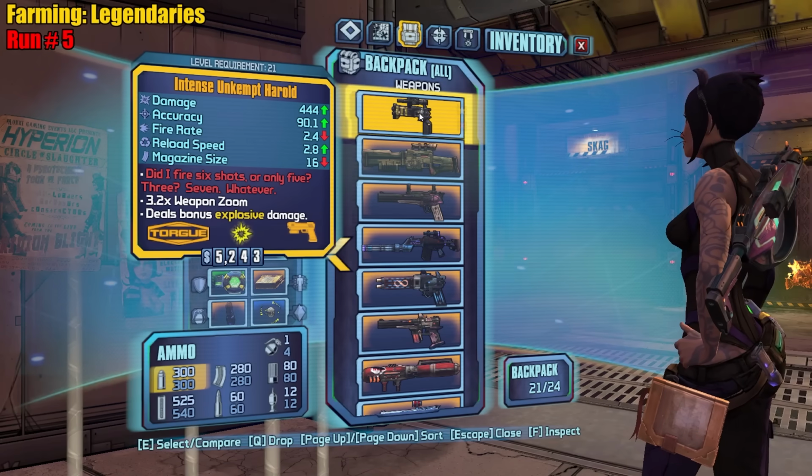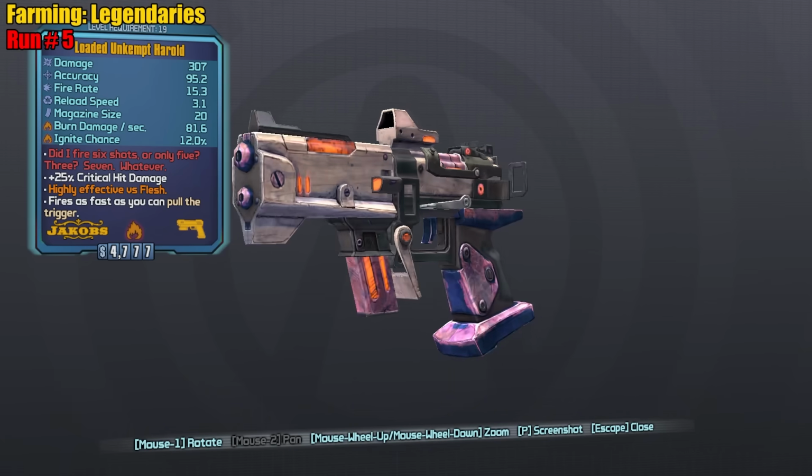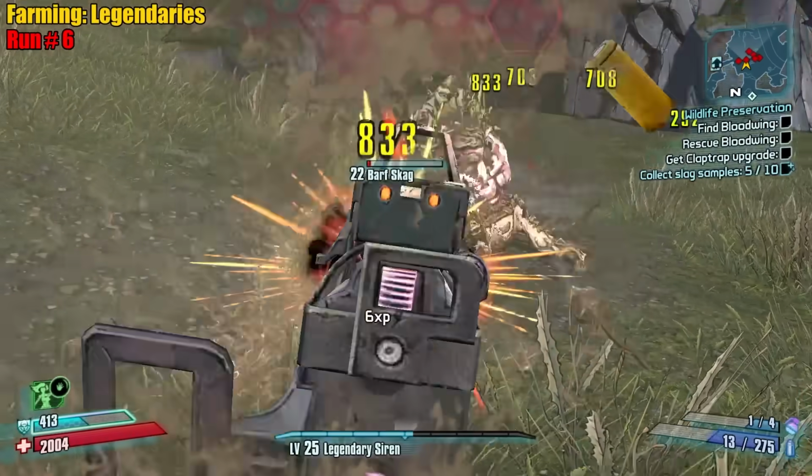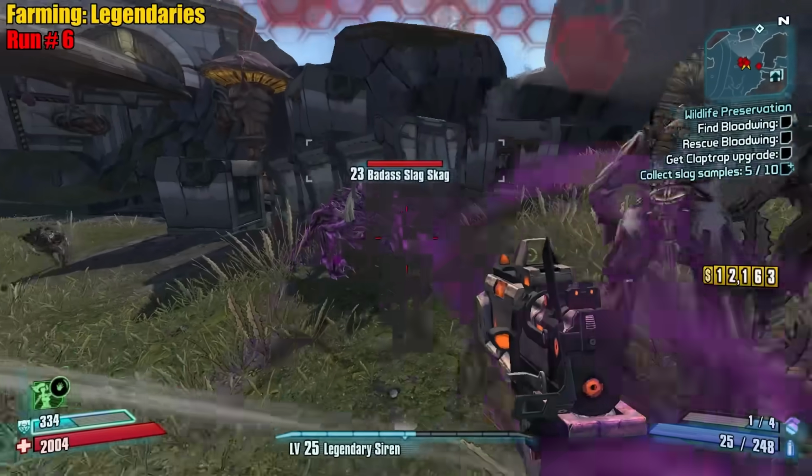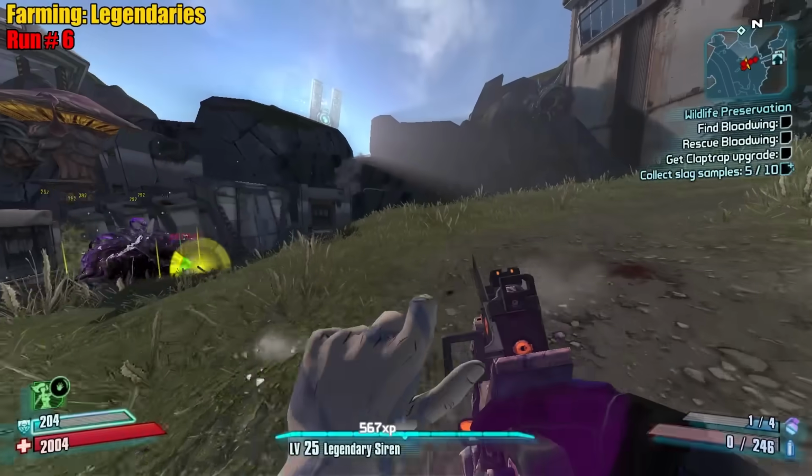What if I make a Jacob's Herald? We haven't tried that yet. Oh, that is cursed. Oh, it's still explosive. Okay, Herald's just not wanting to be edited. Fair enough. We tried. But yeah, Jacob's on the Herald's dumb.